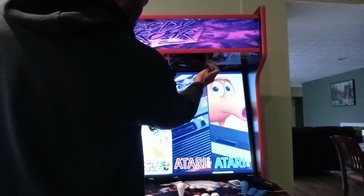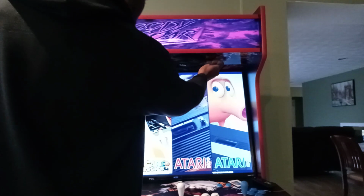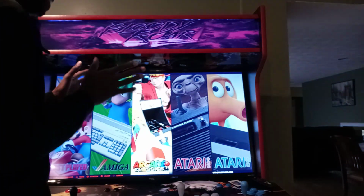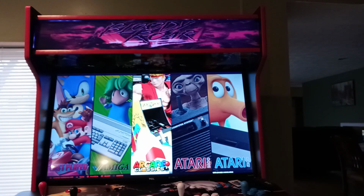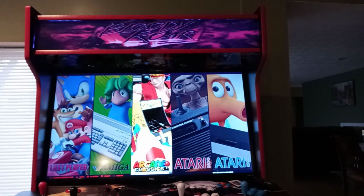This one's probably maybe an inch off, maybe an inch and a half. Not a big deal. I mean, you barely notice it, but when you're looking at the fit and finish of the cab, that kind of stands out a little bit. So that's something else I would change.